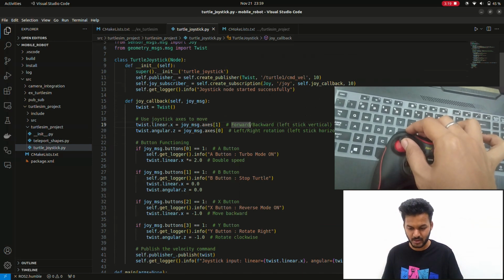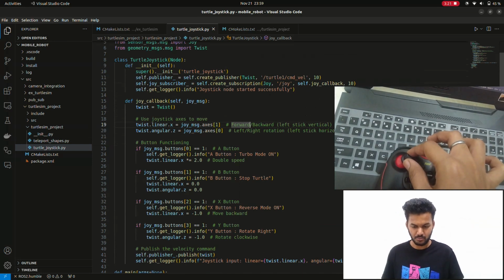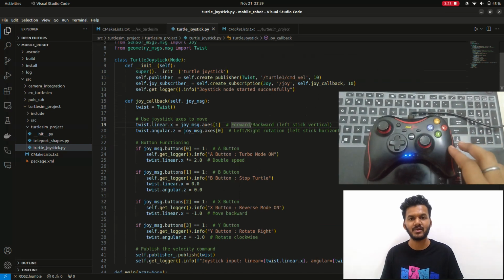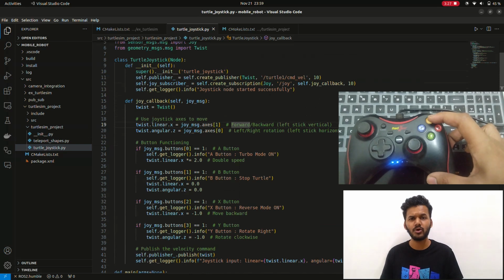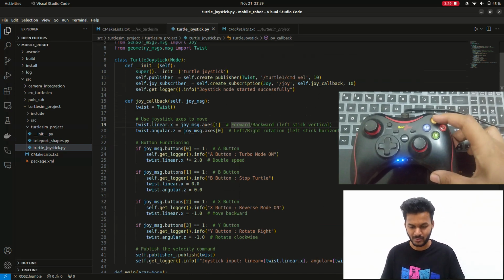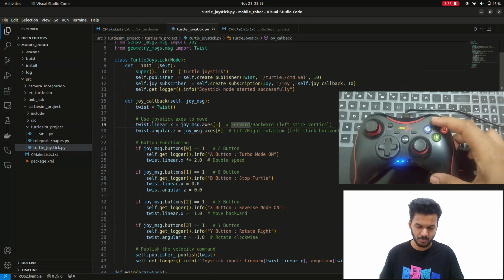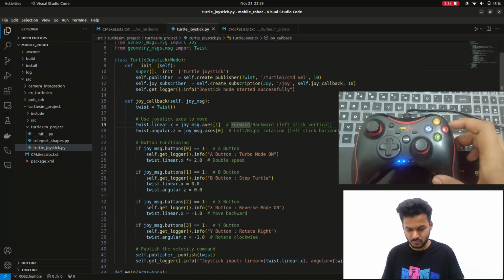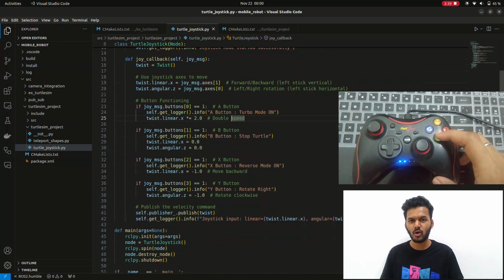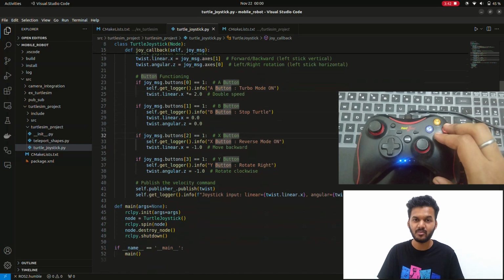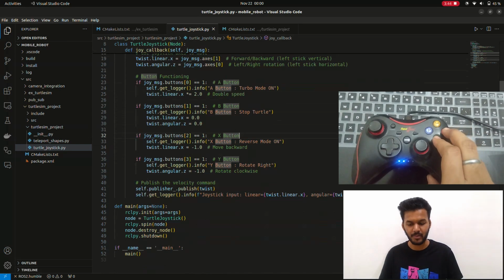And then we have created the button mechanism. So whenever we press A, the turtle will move faster, or else the turbo mode will get on. So that's how it works. And also the message will be printed on the terminal whenever we press the buttons. The button rule is not mandatory; if you want you can add the buttons, else you can skip that part.